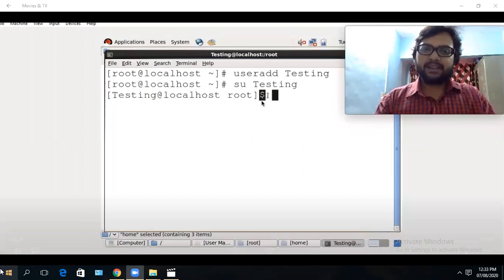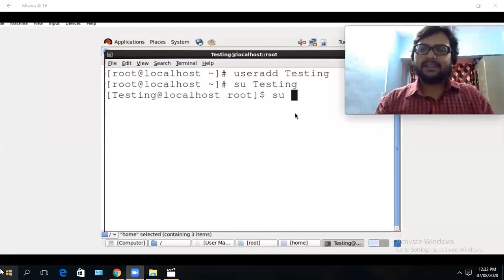And here, as you can see, if we are a normal user, then on terminal you will find a dollar icon, and if we are a root user, then you will find this particular hash icon. Now if again we want to switch or go back to root user, then we need to write a command that is named as su. Remember, just type su, nothing else. So su stands for switch user.